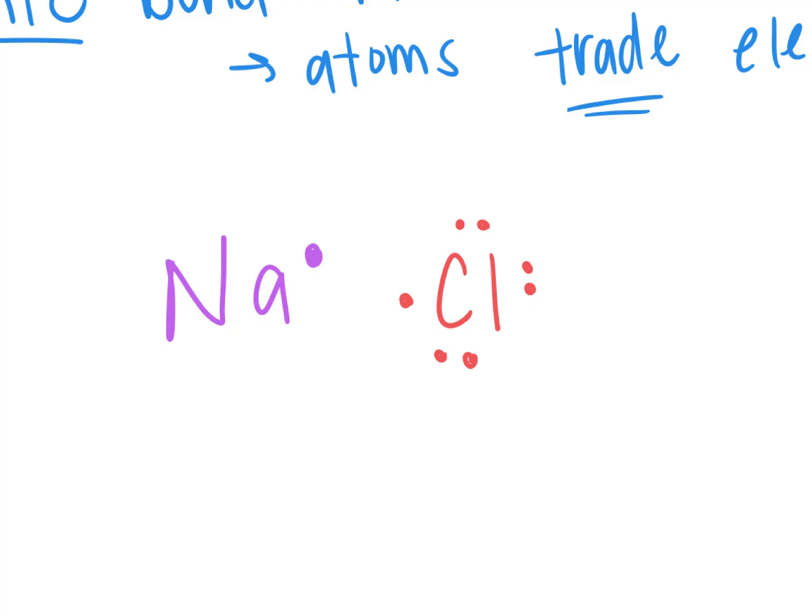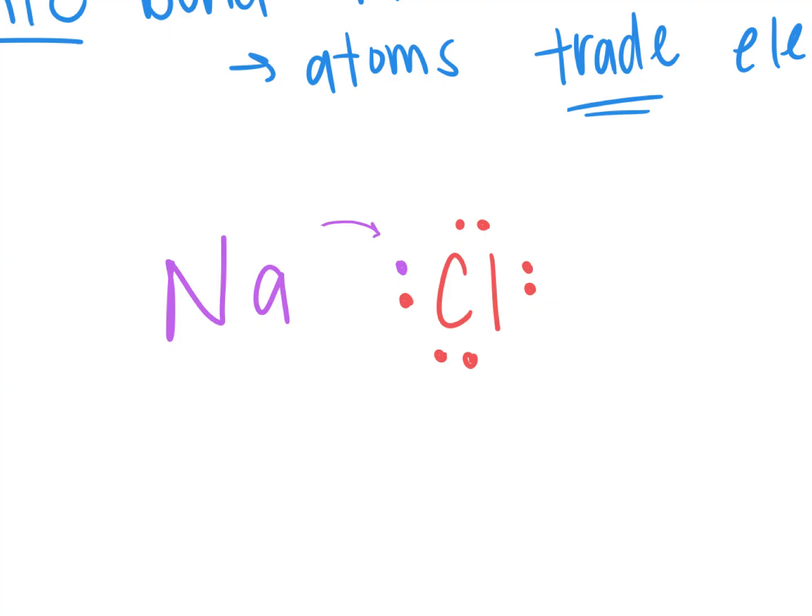So let's think about this. If we want 8 electrons, what's the easiest thing that could happen here? Add 1 to chlorine. Okay, but where could that 1 electron come from? It could come from sodium. Sodium's going to give its electron away. Because when it does that, now sodium's outer electron is gone, which leaves it with now a new outer shell that is already full. Right? Do you see what I'm saying? We peeled away that outer layer, and whatever was underneath that was already full. So when sodium did that, it gave its electron to chlorine.